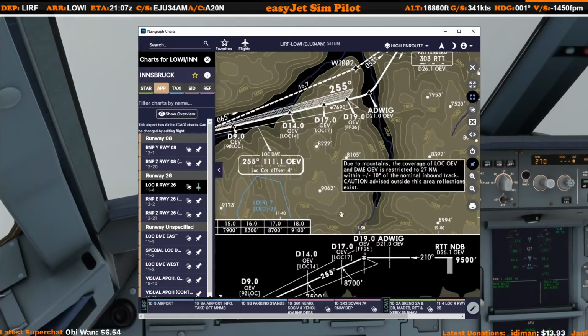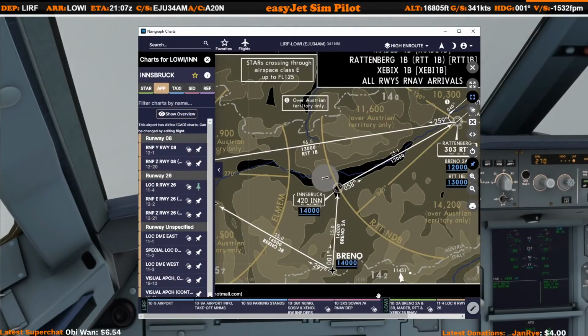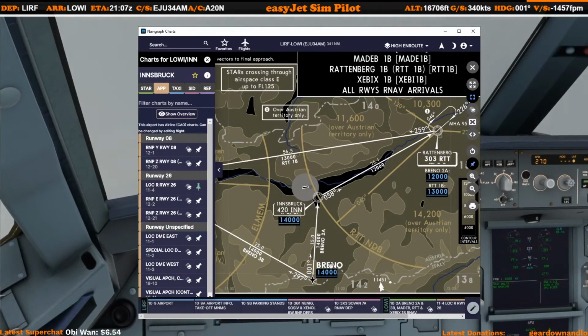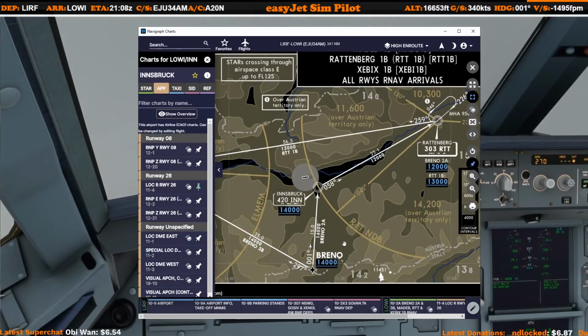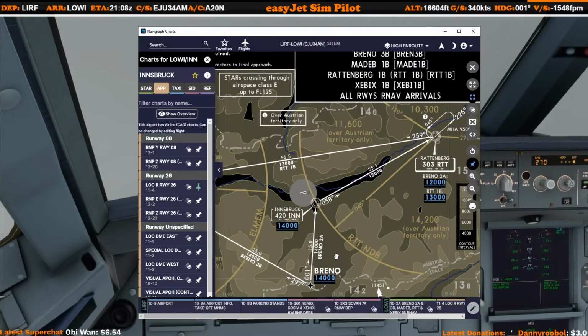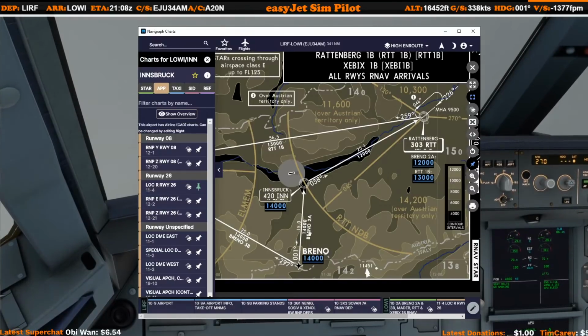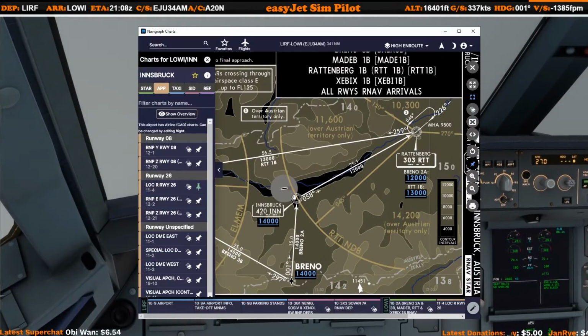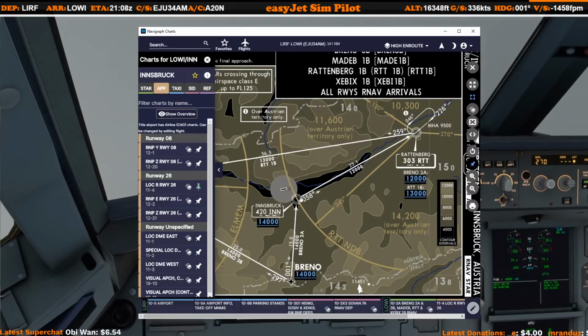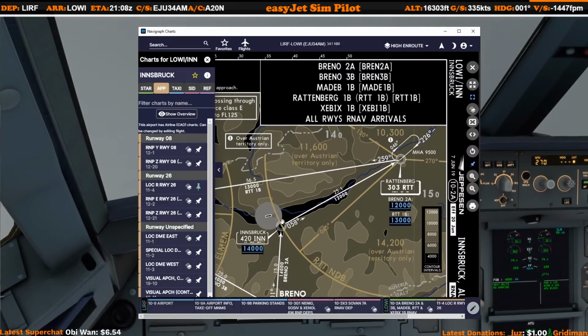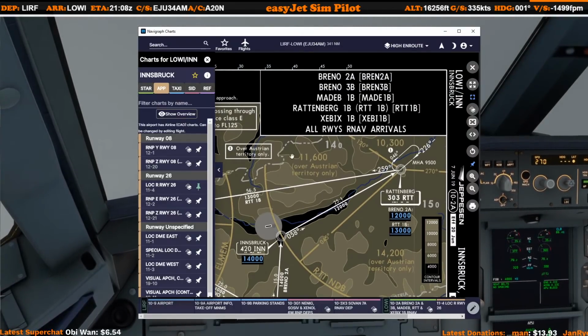So from Brno, as long as we're above 14,000 feet, it is actually an altitude here. Don't know if that makes much difference to us anyway. So Brno still remaining at 14,000 at Innsbruck. Not until after we've passed Innsbruck do we head down to 12,000.